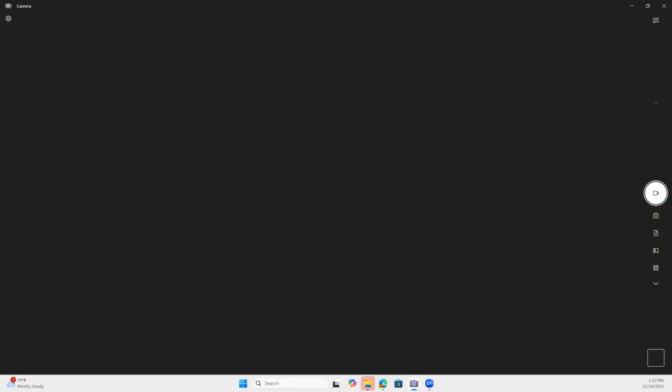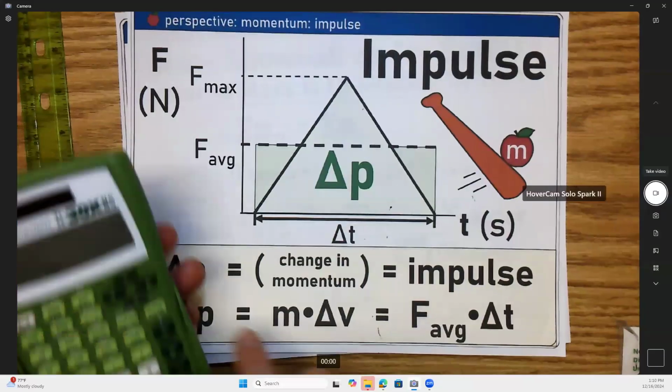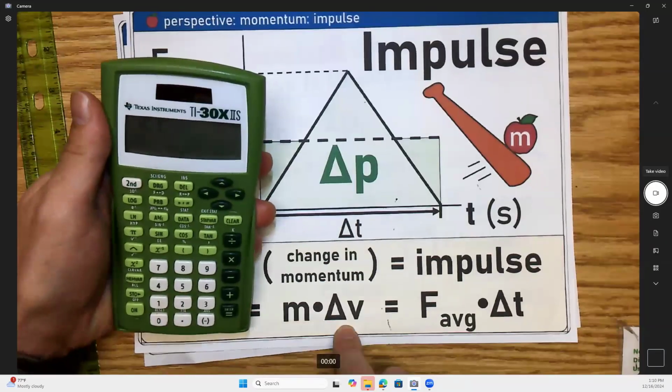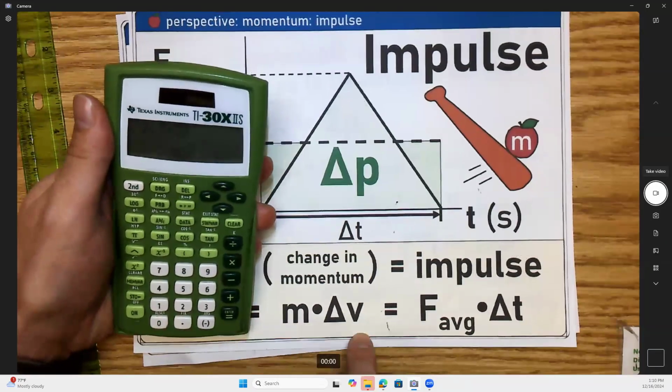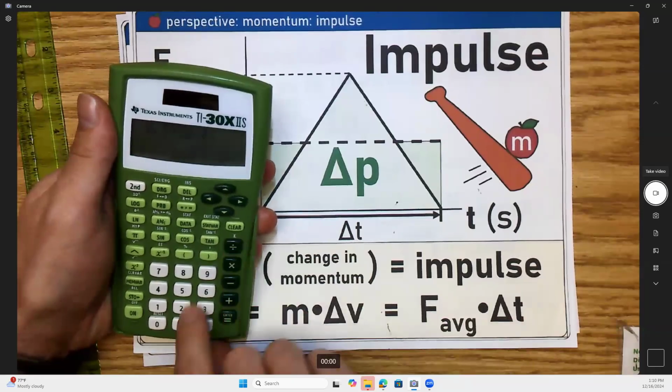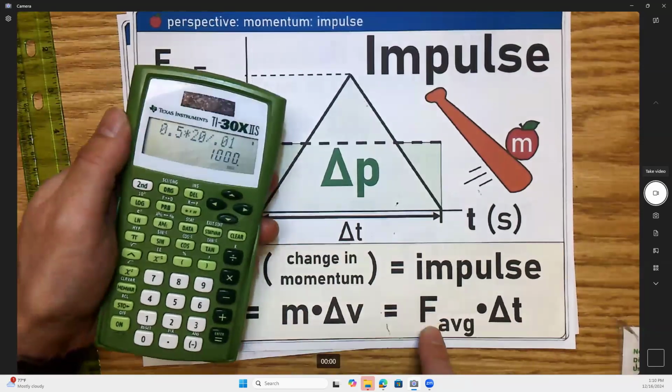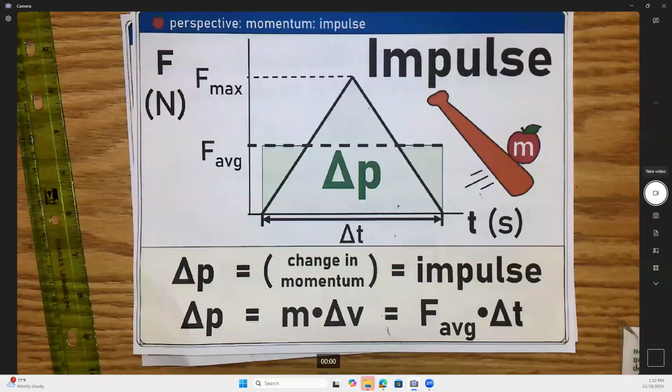Let's do this over here. Right. So I told you the mass of the ball was 0.5 kilogram. The change of velocity of the ball was 20 meters per second. And the time was 0.01 seconds. Yeah, that's 1,000 newtons average net force. You see it? Okay. But before I show you guys the podium, we're going to see who won the Kahoot.